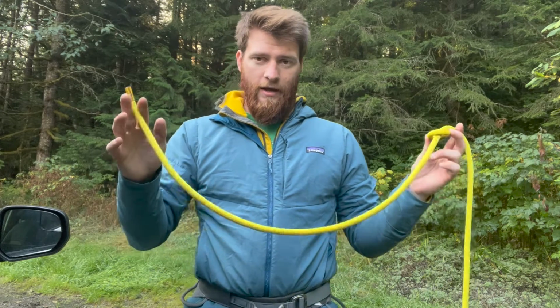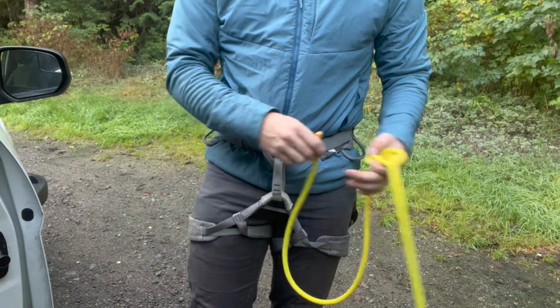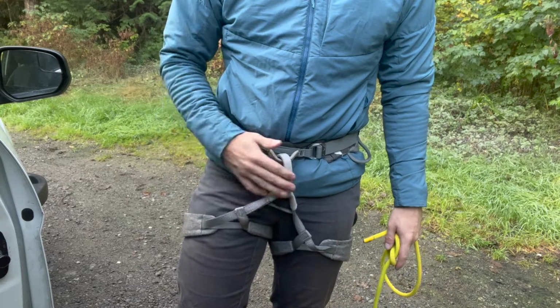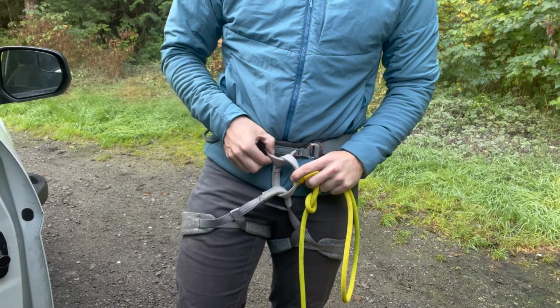But now I guess I'll shift it down to crotch view so you can see my harness. Okay, so on the harness now we're going to talk about threading this tail through my 2 points. You can see this big loop right here. This is called the Belay Loop. We don't use that, but it's supported by these 2 loops here, the bottom loop and this upper loop.